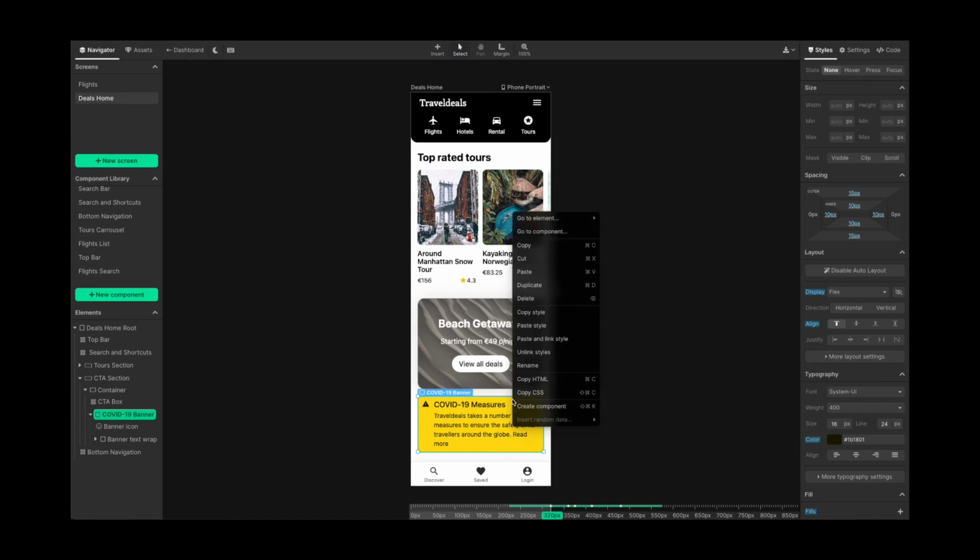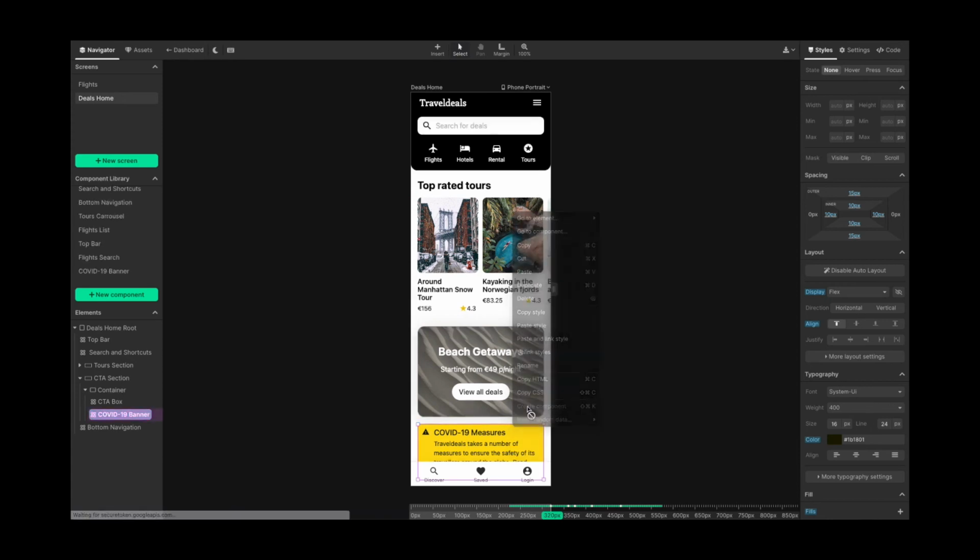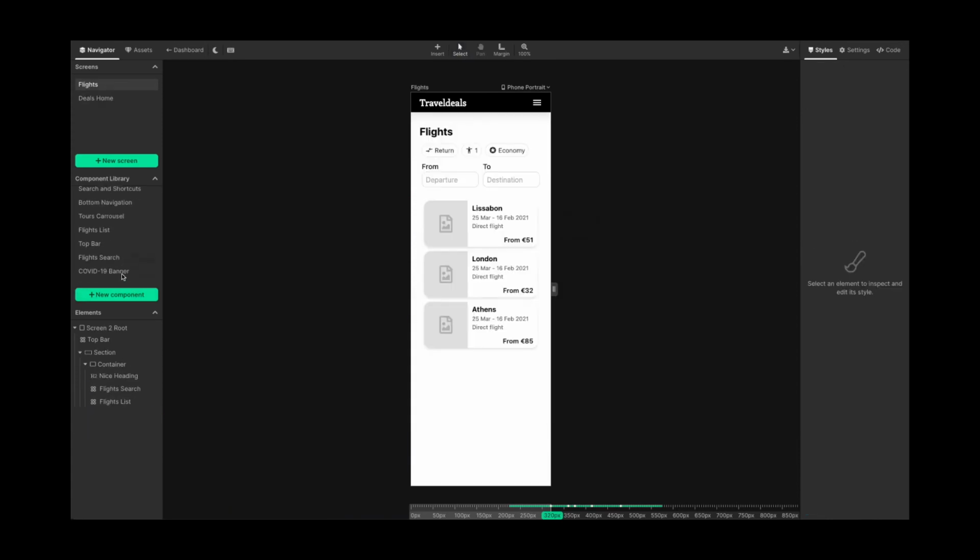To make parts of your design reusable, you can convert them to a component. They'll appear in the components list, allowing you to reuse them anywhere in your project. And good to know is that future versions of Handoff Alpha and Beta will even allow you to set properties and slots.